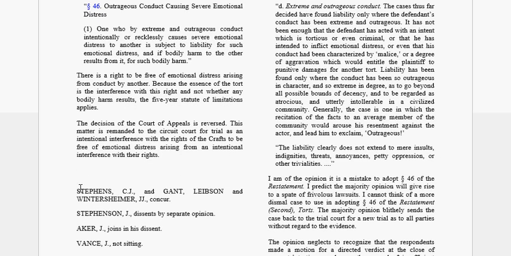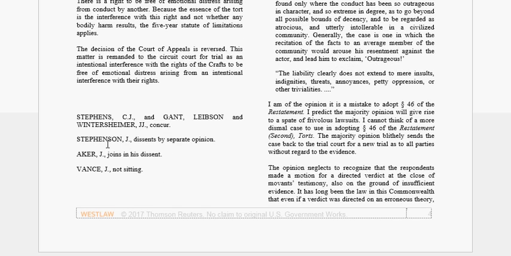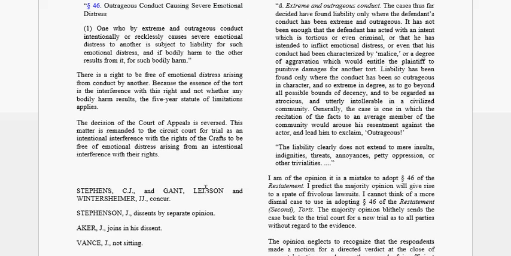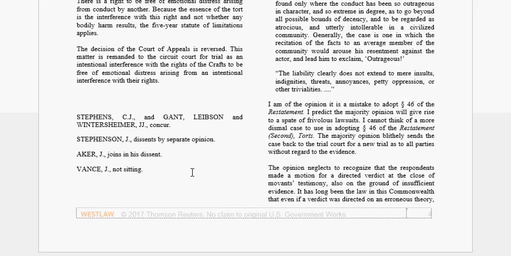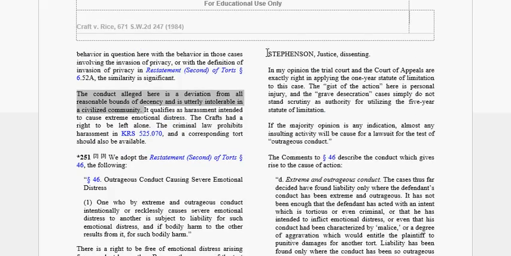Then, at the end of the opinion, you see who concurred in this result, and then you see who dissented. A dissenting opinion is written by someone who disagrees with the result, and this justice also disagreed, and the seventh justice did not sit on this case for some reason. Usually there's some sort of a conflict, perhaps. Before becoming a judge, Justice Vance had worked for one of the defendants, or for some reason he is not sitting in this opinion. So, this is the dissenting opinion.